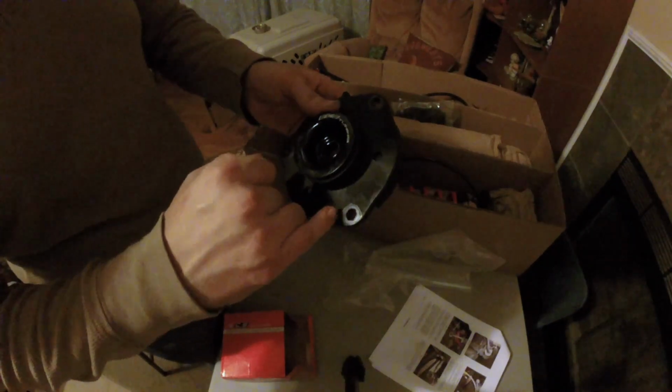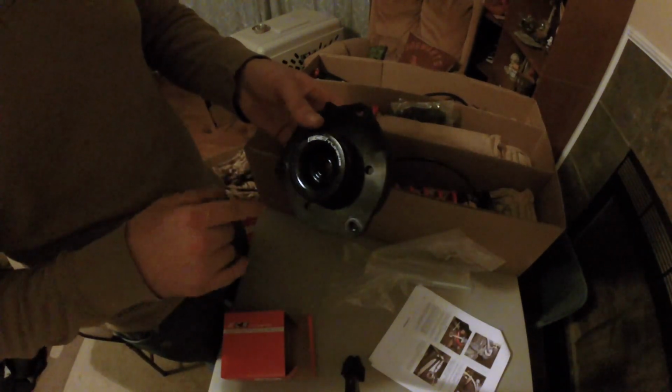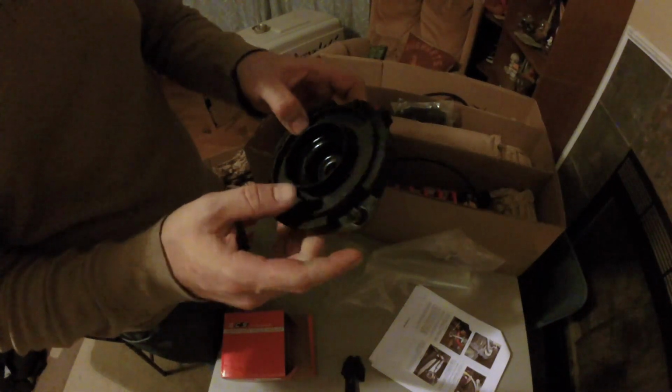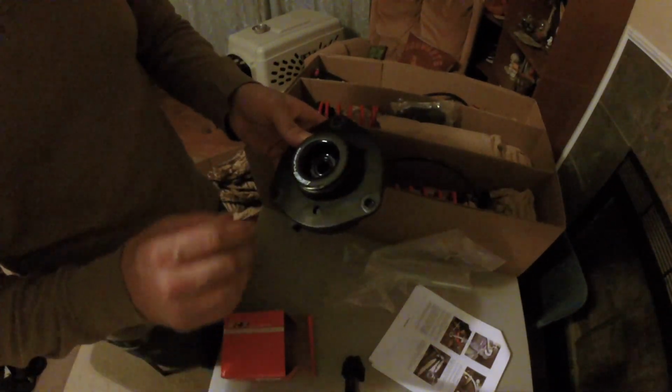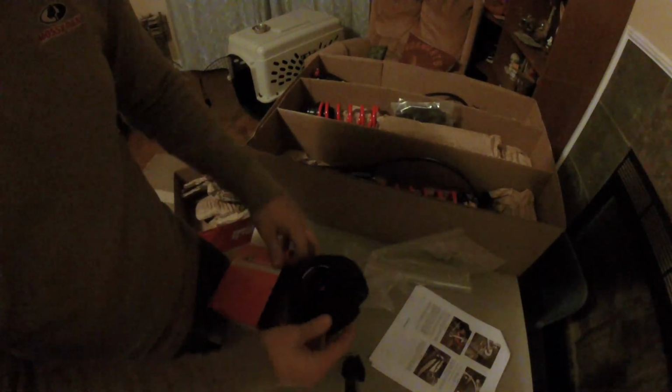I know, if you'll see the last strut install video, the little nuts on the back side broke off on the one side, and also the other side did it last time I had the shocks out. So I figured I'd replace that while we're at it. So those are nice.